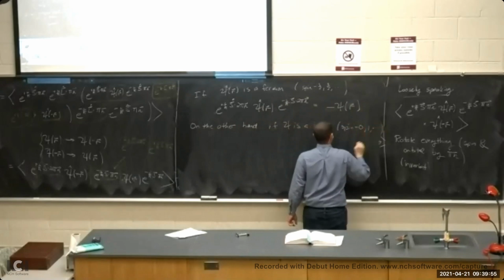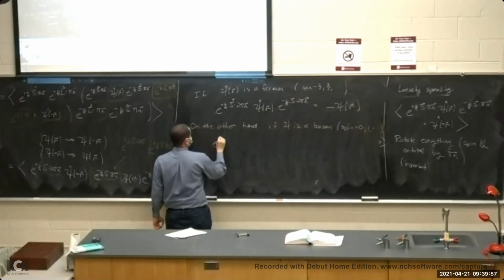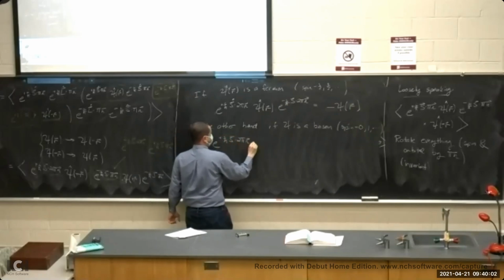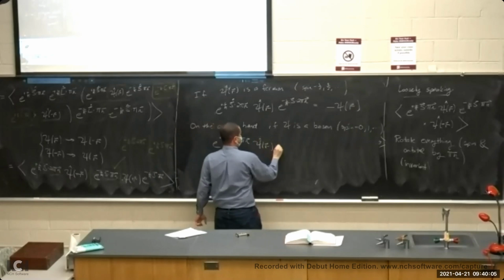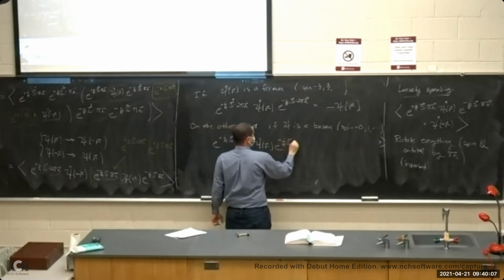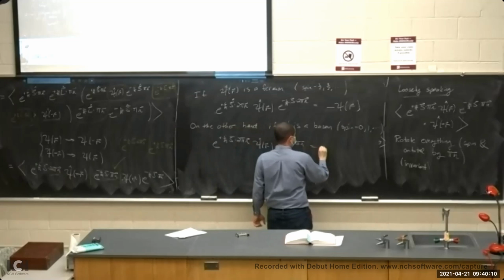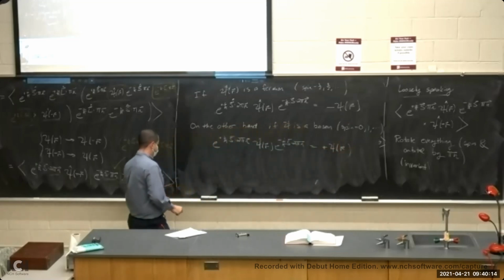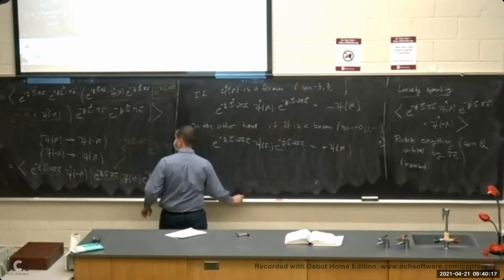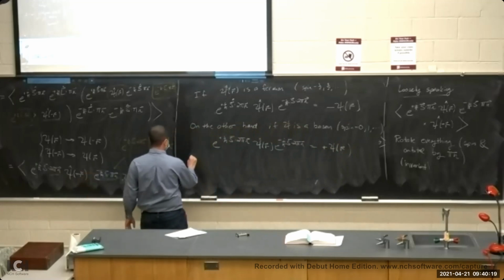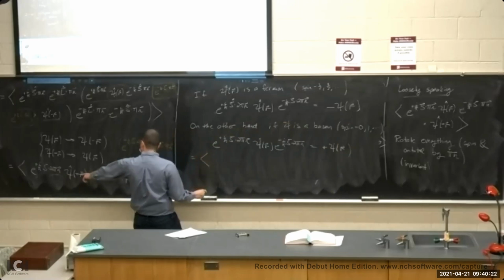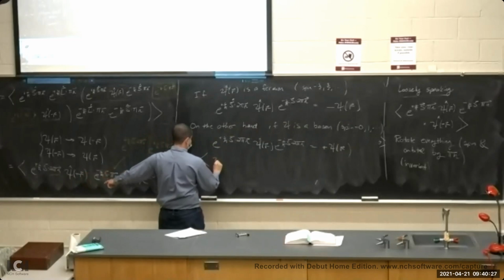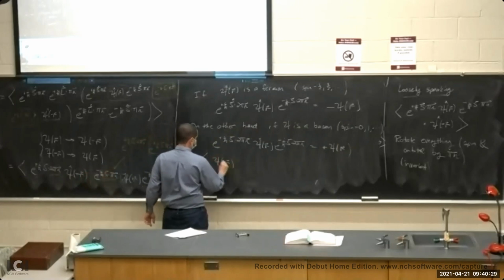And spin 0, 1, or so on. Then that rotation operator gives me e to the plus i over h bar S dot 2 pi n, psi of r, e to the minus i over h bar S dot 2 pi n. This gives me plus psi of r. So depending on the spin of the particle and how it transforms under a rotation, that determines what this correlation function gives me. So either way, I'm going to get plus or minus, and then I'm going to get the same state back, psi of negative r.